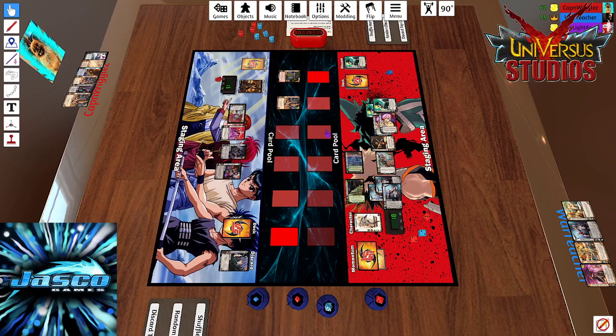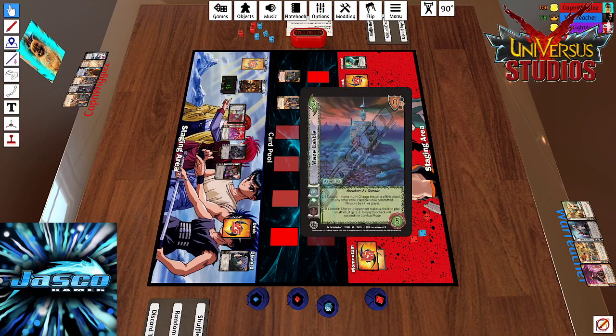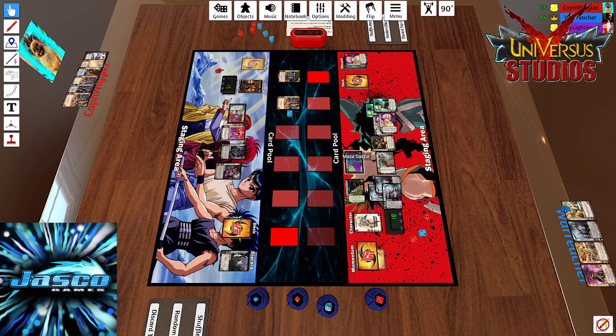Finally checks an asset using Sense of Morals. Or that was Cassandra E. So Maze Castle now comes in. Playable while committed. Change the zone of this attack to any other zone. Sense of Morals is going to be really strong here. Sense of Morals checks, so we can ready one of his Dreamings. Being able to change the zone is going to be really key for him to use all these blocks that he has in hand.